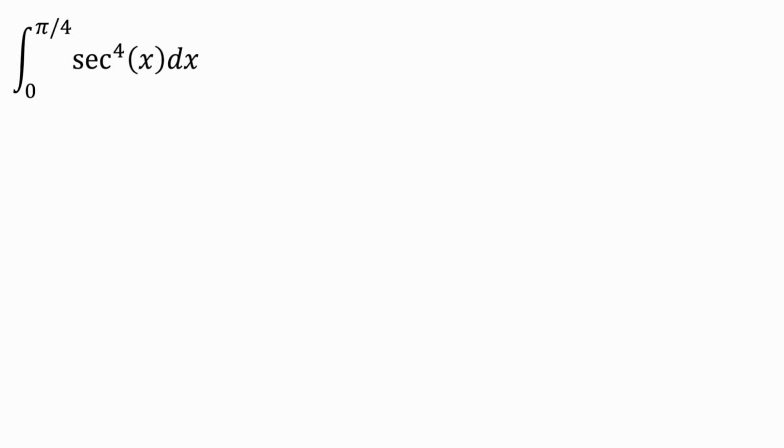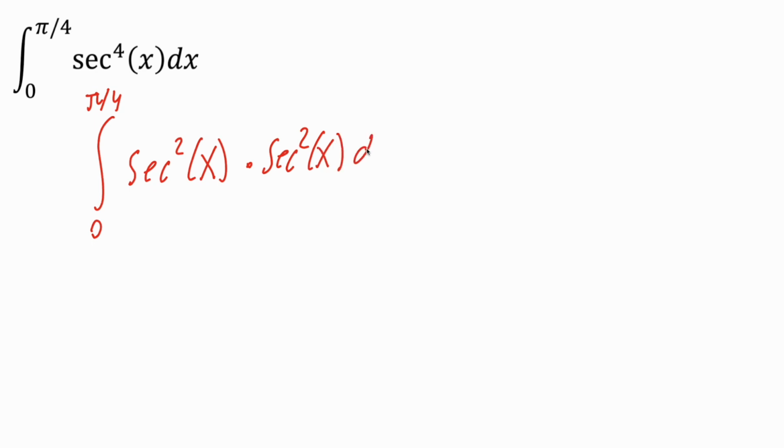And so let's begin. So first what I'm going to do is rewrite our problem. We have the integral from 0 to pi divided by 4. Instead of saying secant raised to 4x, you could say secant squared (x) times secant squared (x) dx. I'm doing this for a very specific reason because secant squared x is equivalent to tan squared x plus 1. I'm going to show you why that's going to help us.